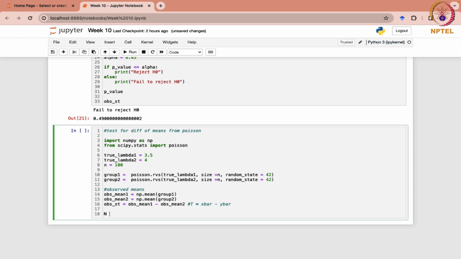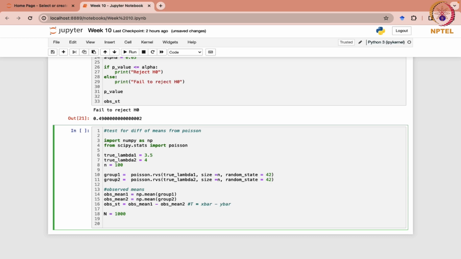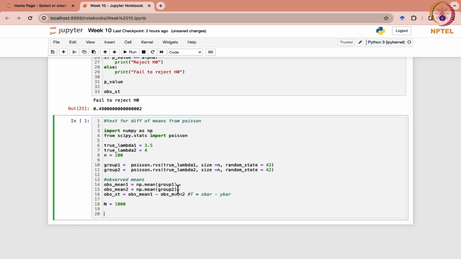Now let me also specify n, that is the number of bootstrap samples. Again we can check for this. We will define a function to generate a bootstrap sample. Here data would come and the observed mean would come.